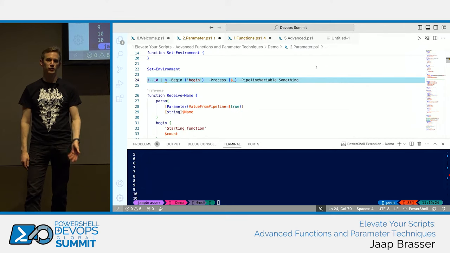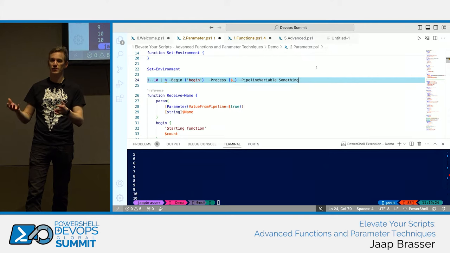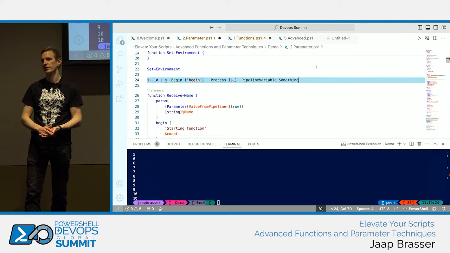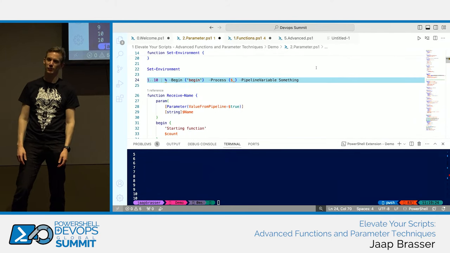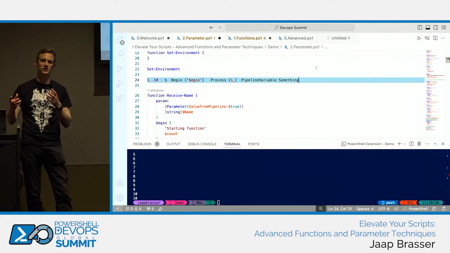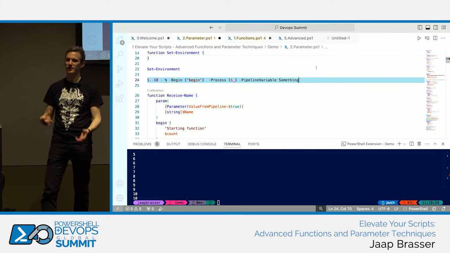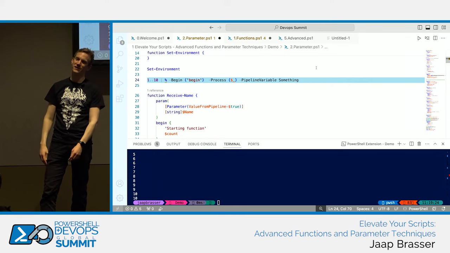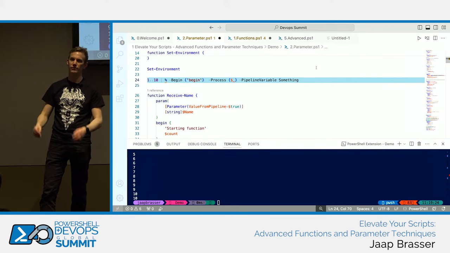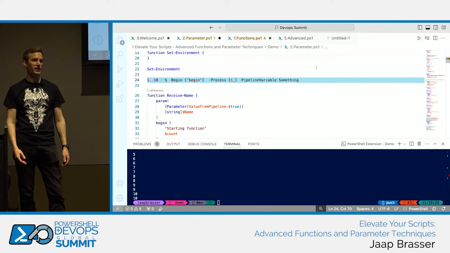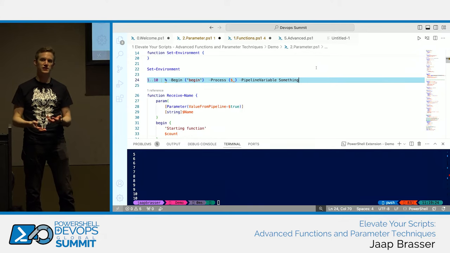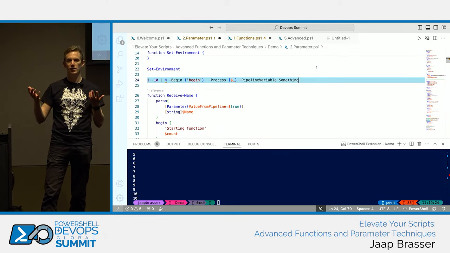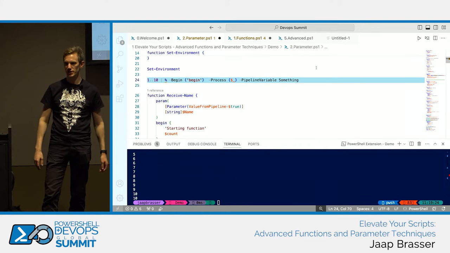Yes. But if you're doing something like a calculation or something that is adding something to an array or things like that, then it will not be faster, and you might get unexpected results because one command might finish faster than another, and then things get out of order. So that's one thing you need to keep in mind there as well. If the order of processing is important, then using parallelization can give you additional complications as well. But for tasks where you try to do things against multiple servers or multiple anything remote from your system, you can increase the performance by quite a bit. Yeah.